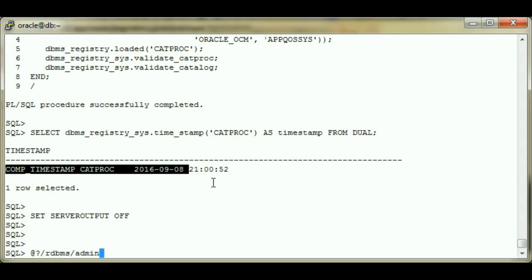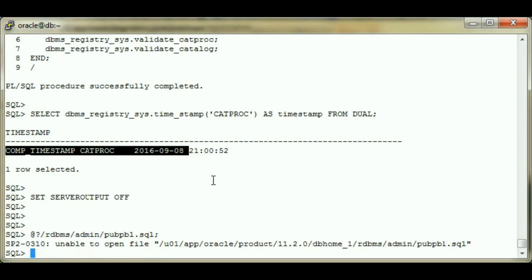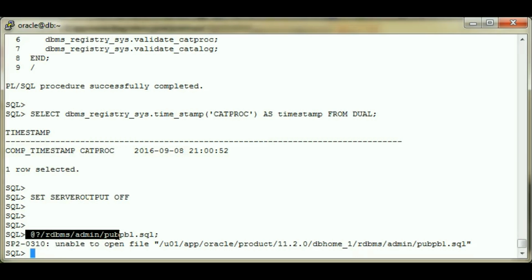rdbms/admin/pubbld.sql. It gives the privileges to the users.